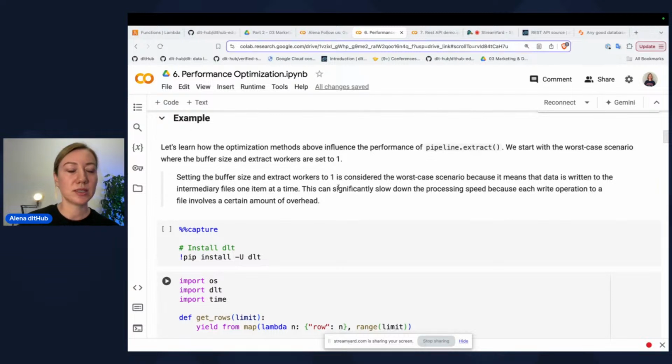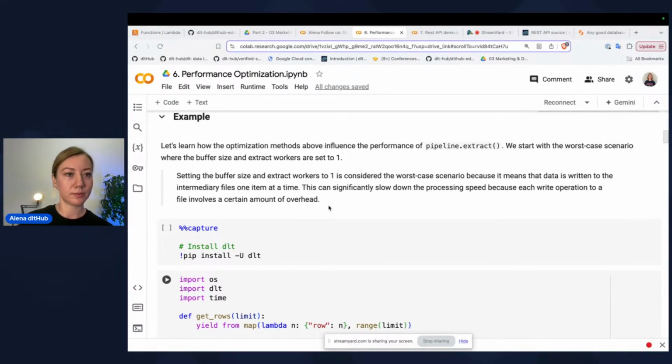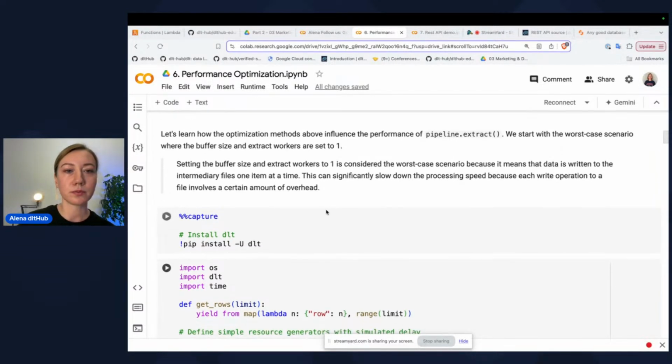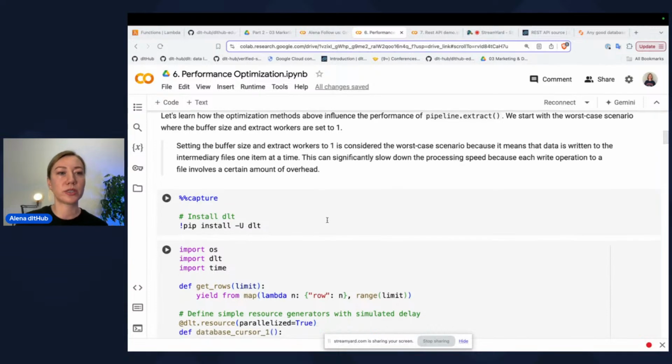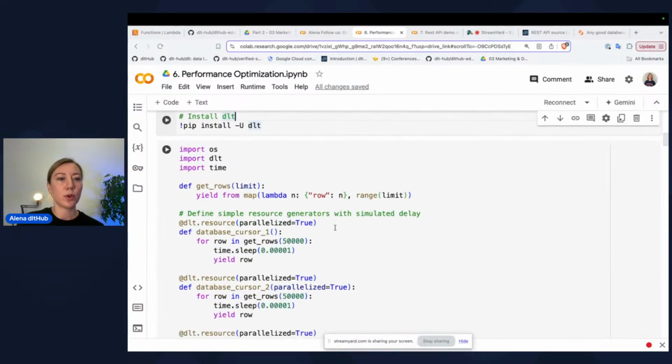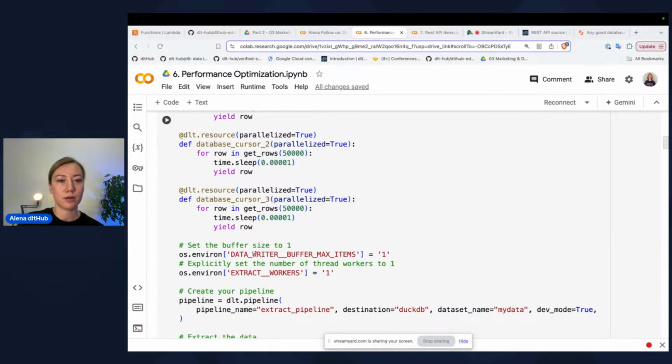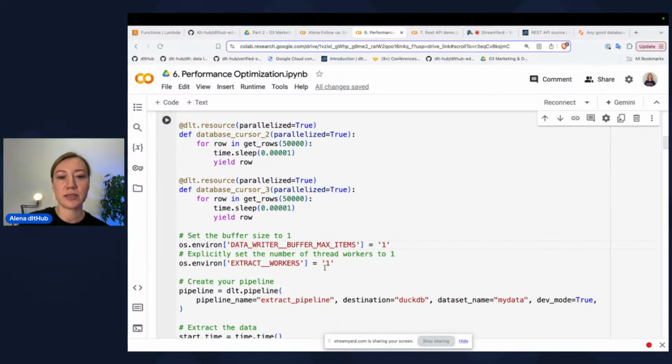Okay, let's look at the example. We will start with the worst case scenario. We set buffer max items to 1. It means that DLT will process your data row by row, one by one, and write your data into intermediary files one by one as well. So your buffer will be 1 instead of 5,000. Also, we explicitly set extract workers to 1.